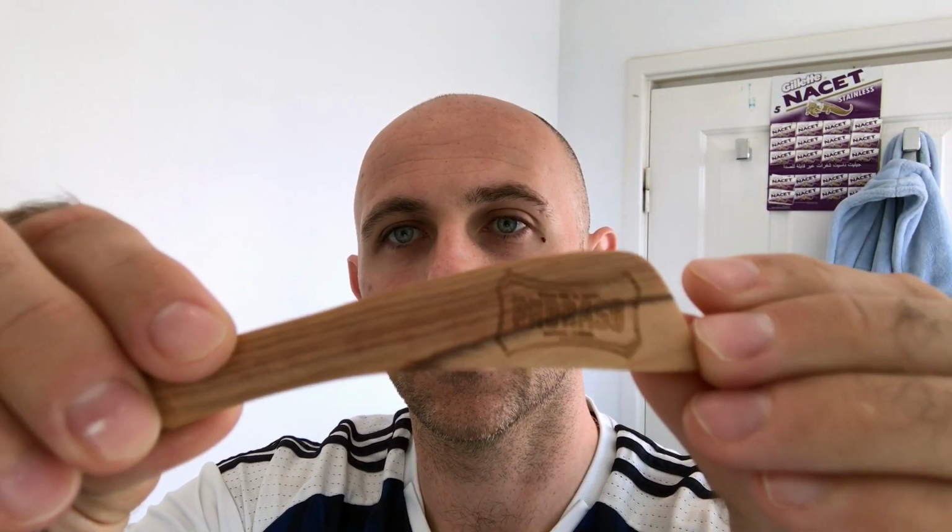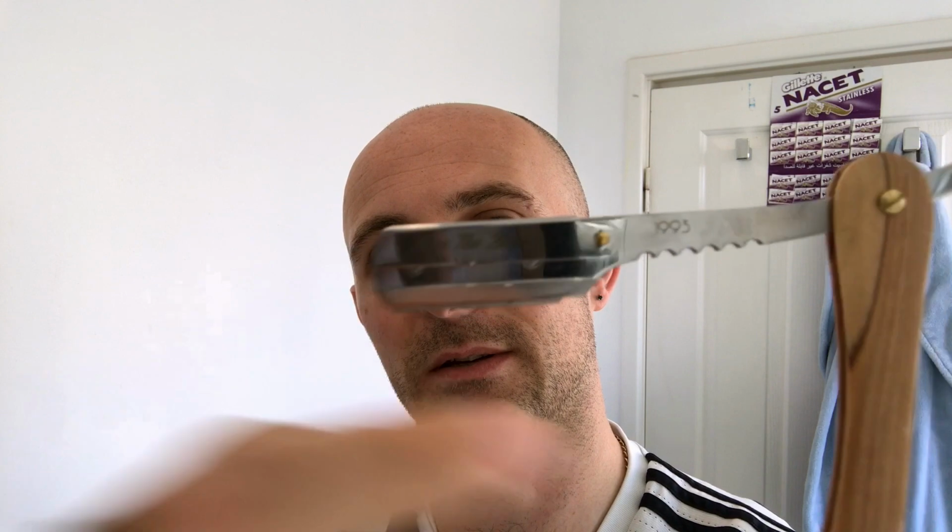Going for a face shave today, a bit of a different one. One that I'm sort of looking forward to and I'm not really looking forward to at the same time, because I will be using one of these. This is the Paraso Shavette. And on this side it's got Save the Barber on here. You probably won't see it. And over here it's got 1993. I've got no idea what that refers to or what it means.